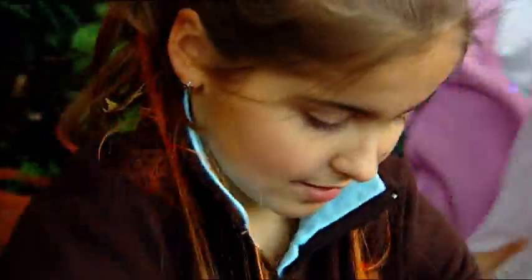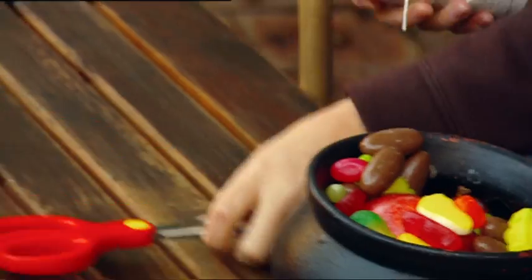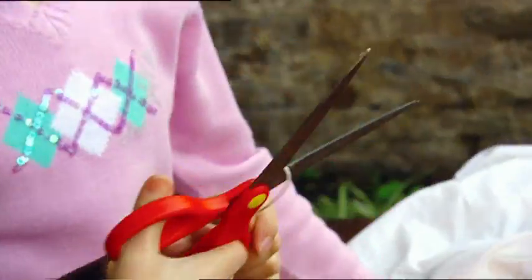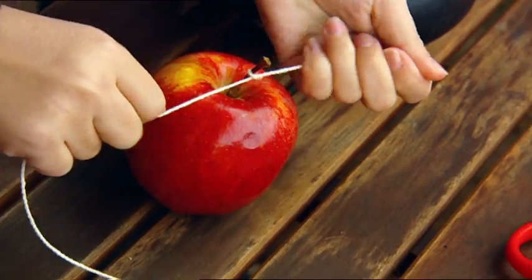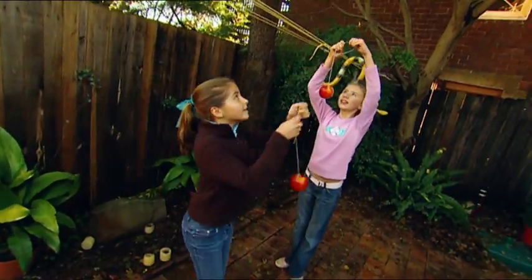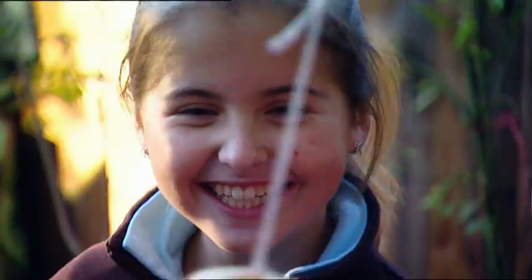Emily and I have been trick-or-treating. Our great costume sure scared a few people. I wonder what else we can do for Halloween? We could bob for apples. We'll need apples, scissors and some string. Let's tie the string to the apple stems and hang them from the clothesline. Come here, you frustrating piece of fruit! Mum says an apple a day keeps the doctor away — I think it's the apples that are staying away. They keep avoiding us. These apples are distinctly unfriendly.